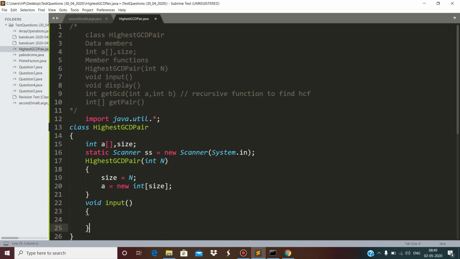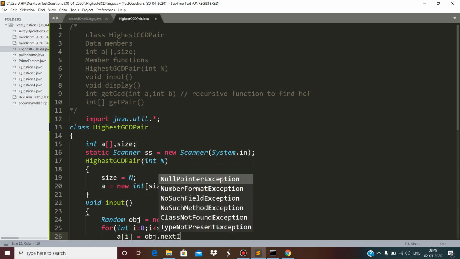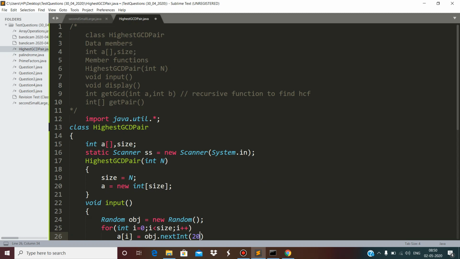Again here we are going to use the Random class, so Random obj = new Random, and here just assign the values to the array, that is a[i] is obj.nextInt(30) plus 20.